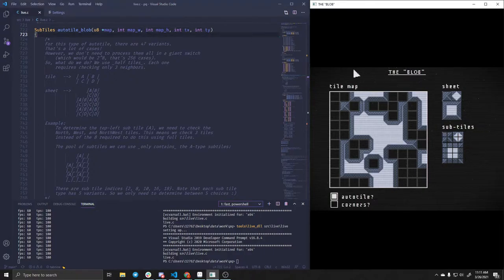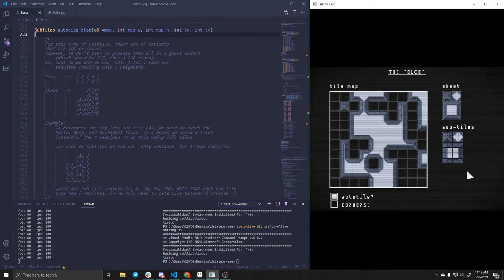So there are 256 possibilities, but we do a subset of 47 tiles that we create. But you'll note that my tile sheet here does not have 47 different tiles in it. Instead, I have 24 subtiles. This is a trick that I'm borrowing from RPG Maker and others, because it lets you make a lot less artwork, and it's pretty cheap to compute.